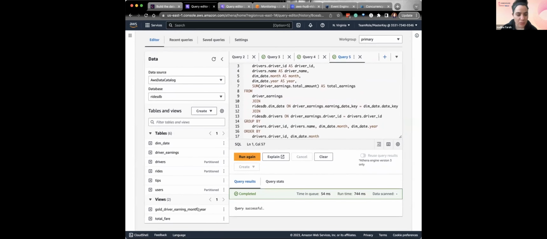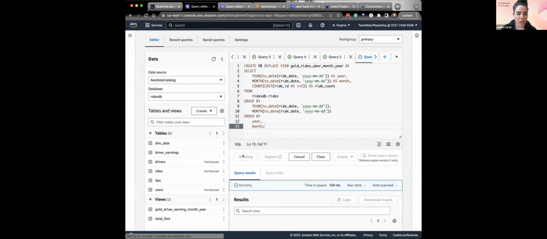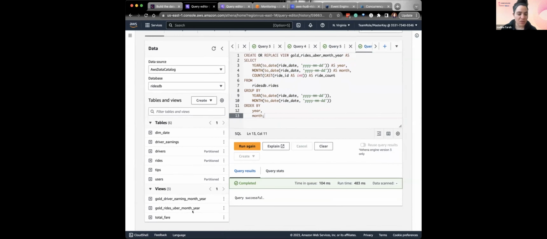Okay, so then you'll see a view like this, the gold drivers earning month here. We're just querying the business or gold layer. And then finally, the last SQL query, we're going to get the top 5 drivers who made the most tips. So we're going to go ahead and copy the code, and if you want to paste it, I'm going to get rid of the space. And then I'm going to just check the query really quick. Okay, all this looks fine. And I'm going to go ahead and run it. So we're just creating 3 different types of views. And you'll see the views pop up in the bottom over here on the bottom left.